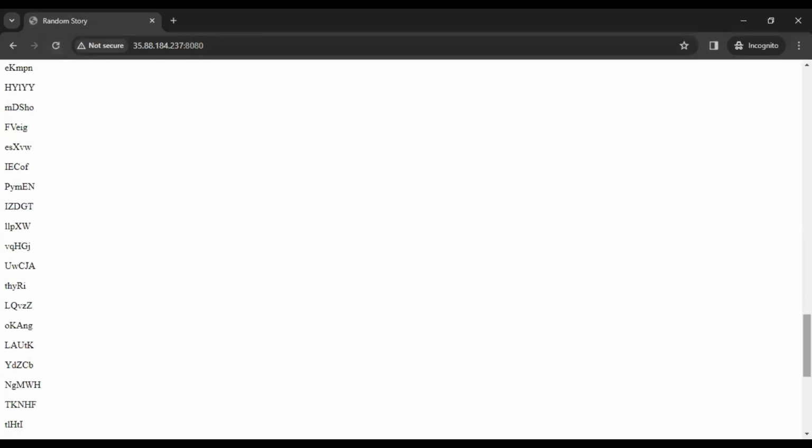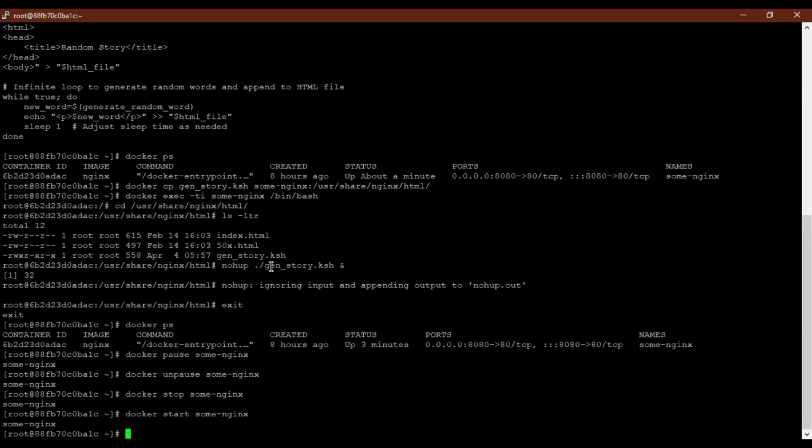If we keep on refreshing, we cannot see the last word getting changed. We can keep on refreshing, but still we cannot see the last word being updated. The reason is that the genstory.ksh script is not running inside the container.